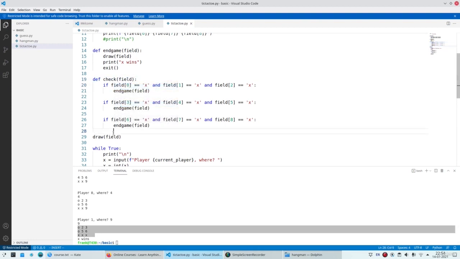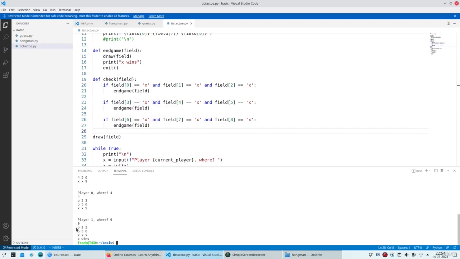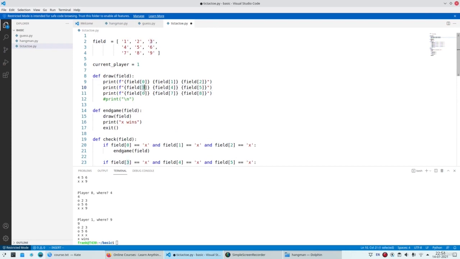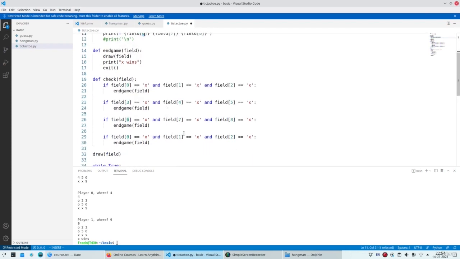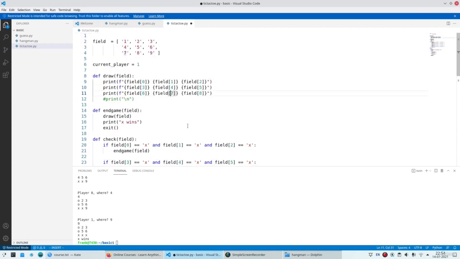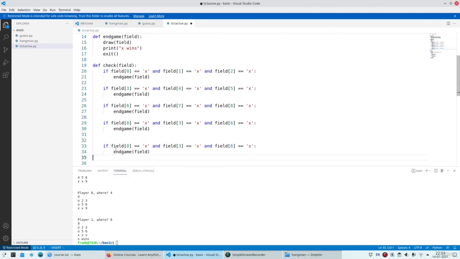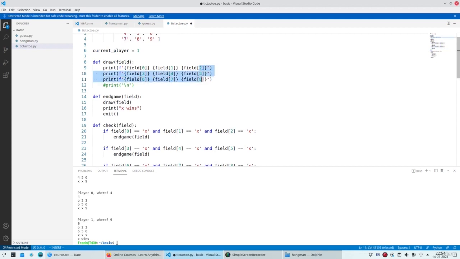So if you copy that, there are 3 vertical lines, right? So the first, second, and third. Now that would be 0, 3, and 6, as well as 1, 4, and 7, as well as 2, 5, and 8.